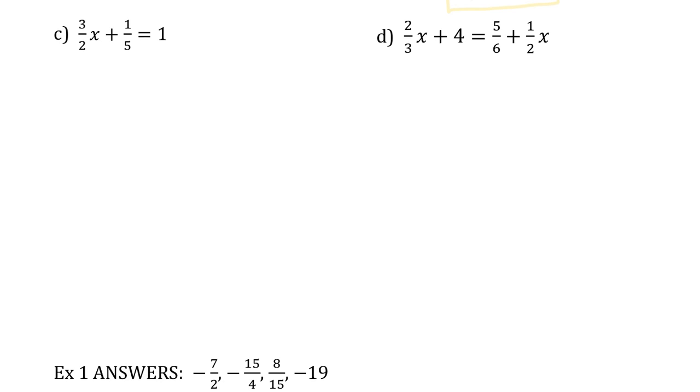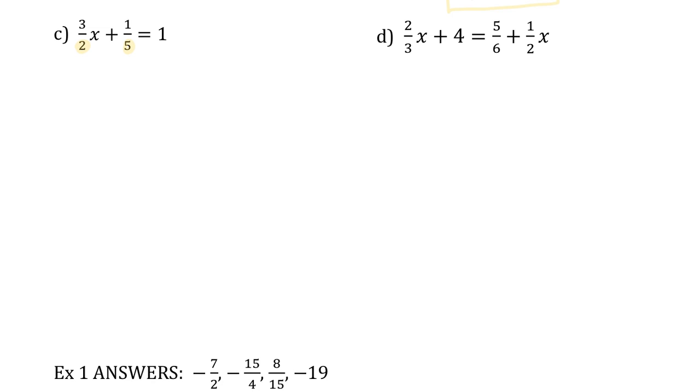Okay, these two are a little trickier though. Let me see. If I want to minus a fifth, I can, but there's a common denominator, so let's try to get rid of the fractions. Okay, I want to get rid of the 2, and I want to get rid of the 5. So there's two numbers I'm trying to get rid of.